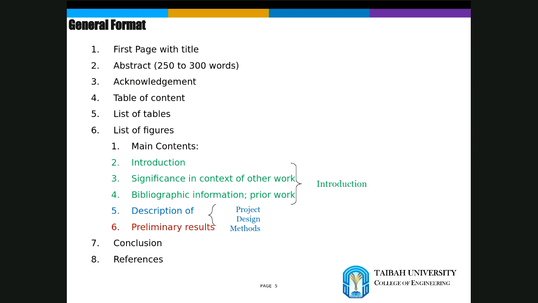When you're done with the introduction and you've mentioned your project, you're going to move on to describe the design of your project, either using modeling or designing. That's the next chapter. As a 491, since it's not the final report, you might mention some results that you get from that work. Then conclusion and referencing. Please ask your supervisor about that format. He should have that format, and you should follow it.